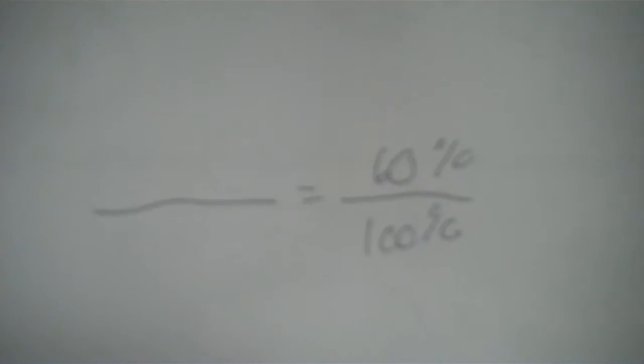Okay, next one. 60% of the students in a class attended the school play. If there are 50 students in a class, how many attended the school play? Okay, I'm not going to use a line because I don't have a word circled, so the percent is just going to be 60. So let's identify the 60. They attended a school play, so attended school play, and that's our total.